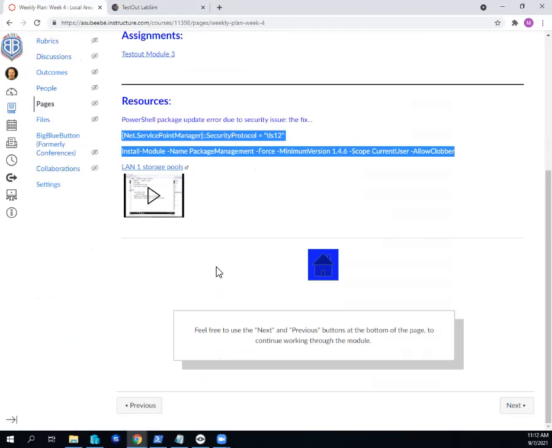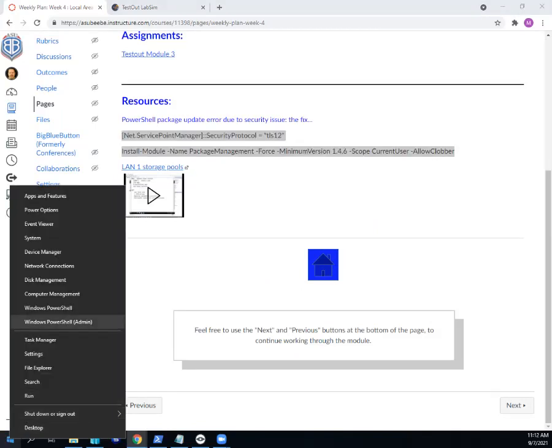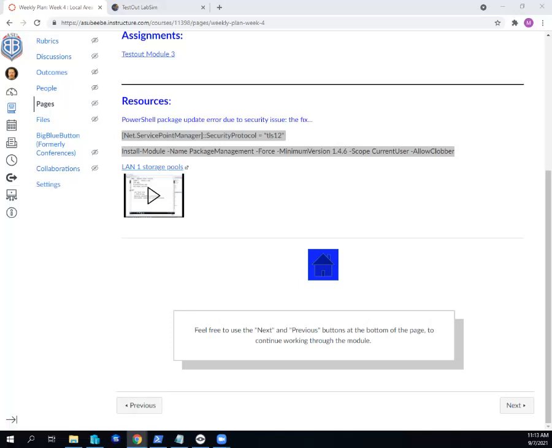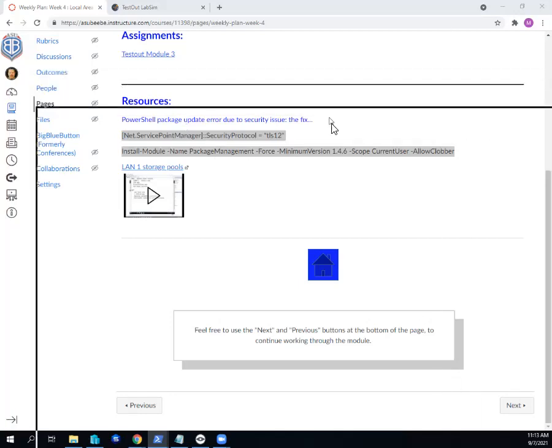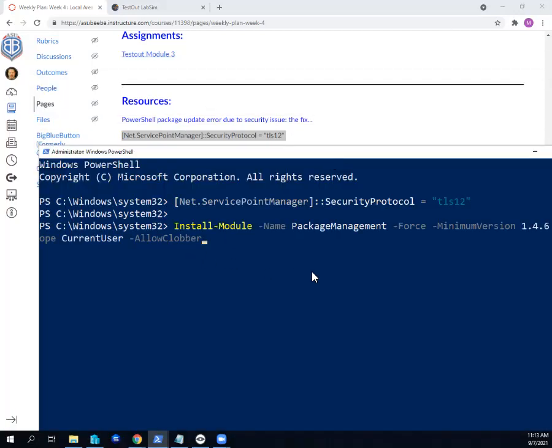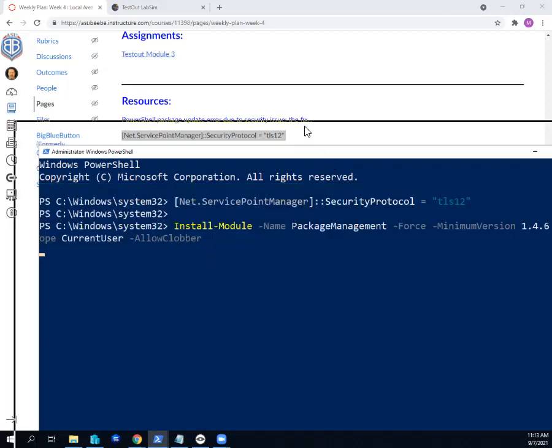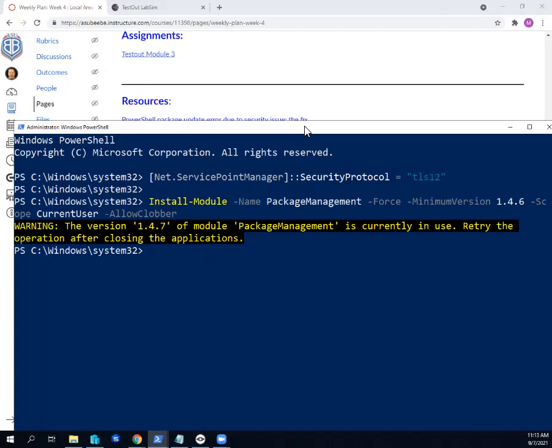So if we copy just those 2 lines of code, and right click your start menu and open a PowerShell admin window, that's to say admin. Then you just right click and paste that in, run the installer to see, does your system need to be updated or not?